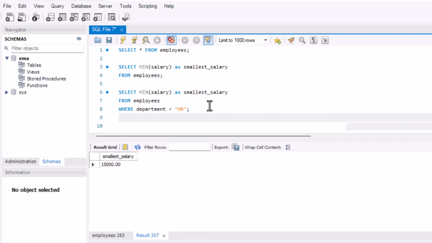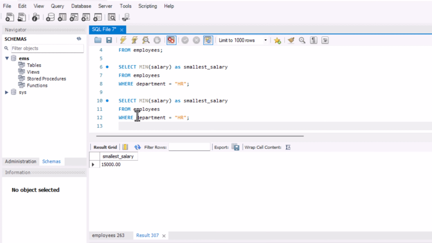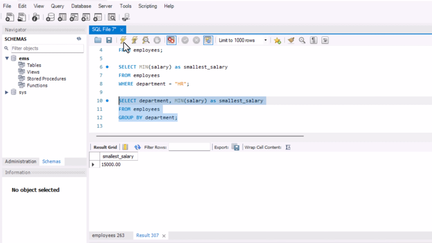Just copy this statement and paste it over here, and instead of the WHERE clause just type the GROUP BY clause. Here we have to group by the department column, so just add the department column over here, and in the select statement we also need to add this department column. That's it.